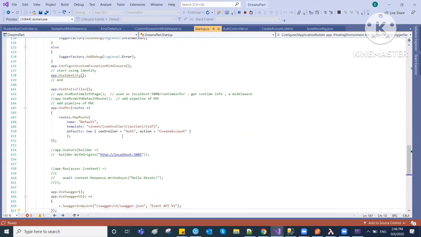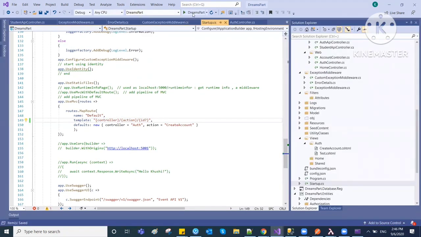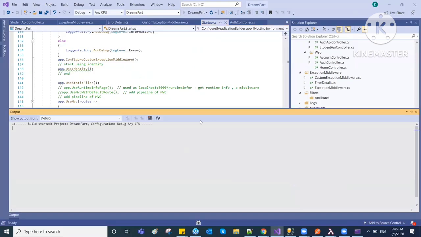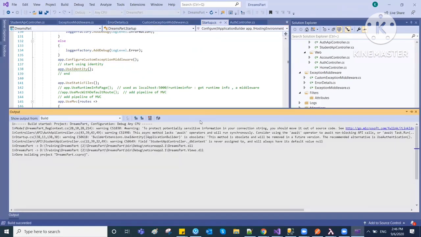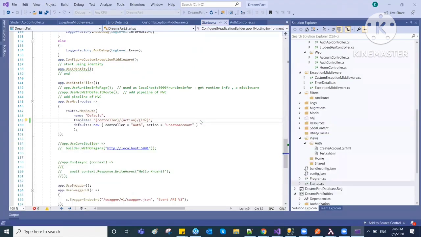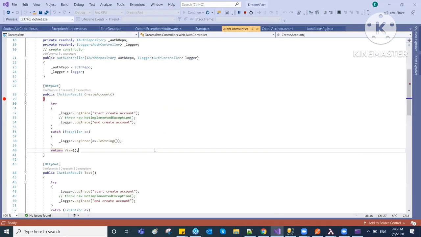I'm just removing this one for now and starting debugging. Yes, it hits. Now it starts logging. I'm continuing it.